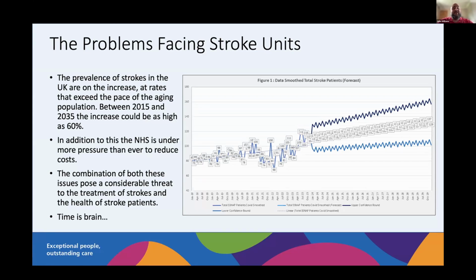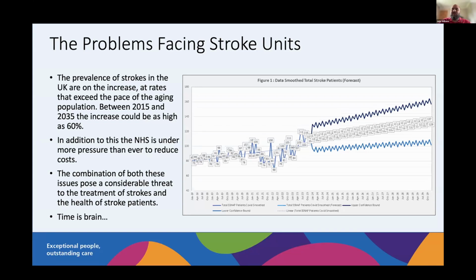Why this is particularly problematic for stroke units is that pathway flow is everything. If the pathway does not flow properly, if patients cannot access what they need at the right time quickly, then their recovery from the stroke is going to be not good at all compared to someone who was able to access these resources quickly. The phrase you hear a lot in the stroke world is "time is brain." Every minute post-stroke, you lose millions of brain neurons, so it really, really matters.